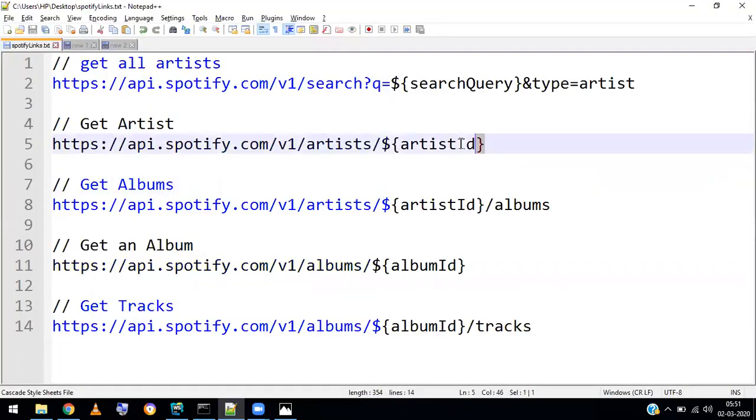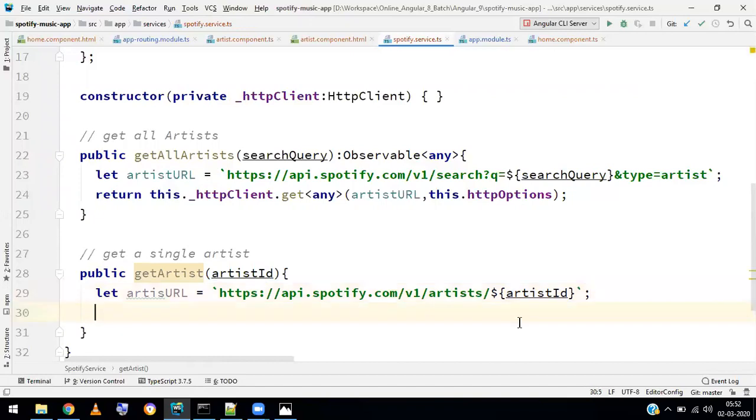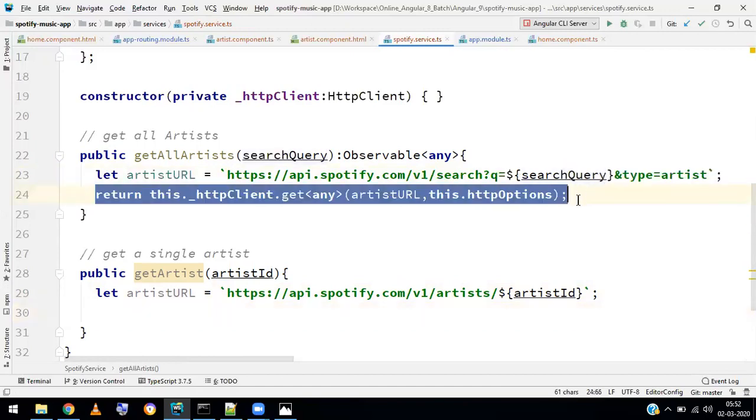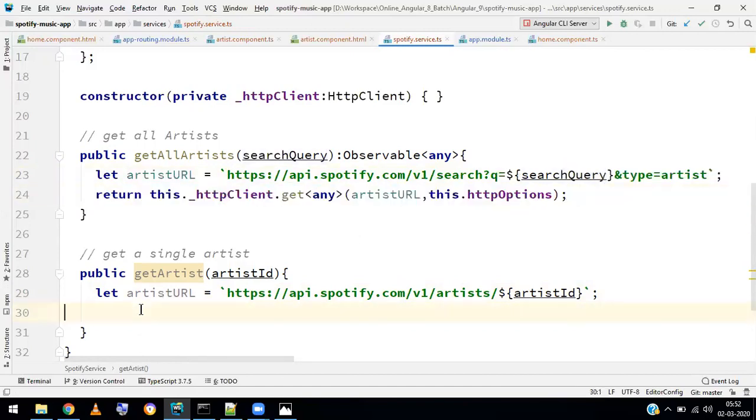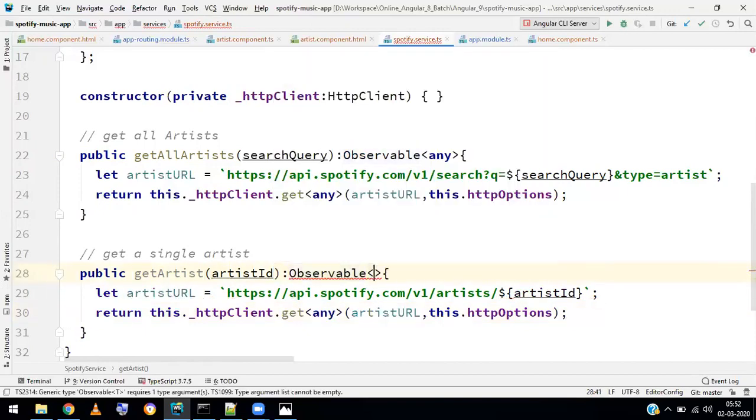Let me substitute this data here. Okay, so this artist ID you have to substitute here. Then you have to fetch the artist. Then let me do this same part now, and it's going to give you an observable of type any. Okay, so get single artist.